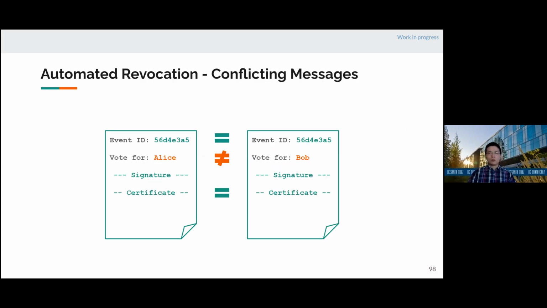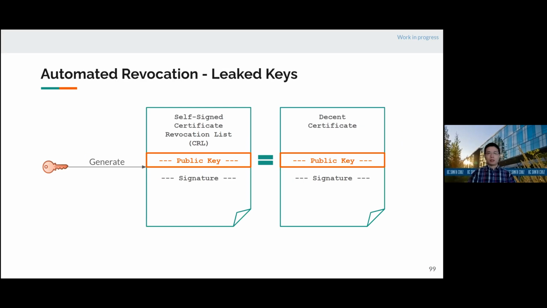For instance, for the same system event, the same enclave generates two different message contents. By comparing these messages, the smart contract can determine that this component is compromised. Or in another case, a private key that belongs to an enclave is found outside of the enclave. By comparing this key, the smart contract can determine that this component is compromised.